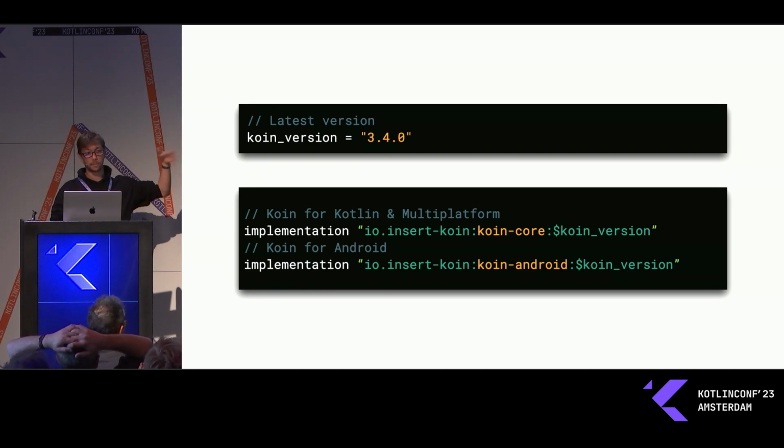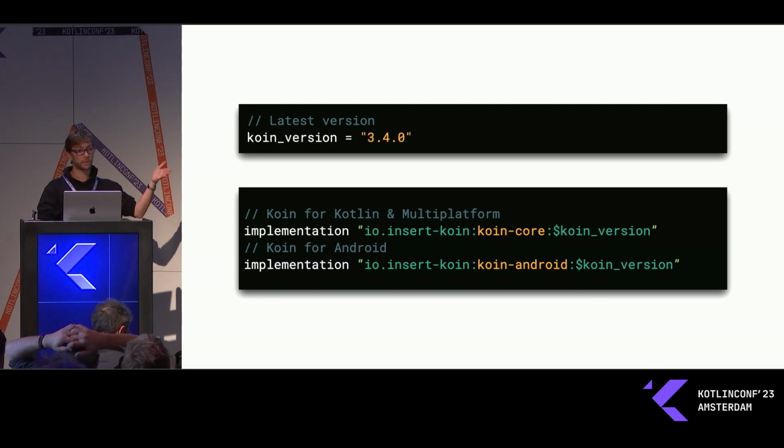After that, you have several flavors of Koin, where we are integrating more features and advanced features for Koin in Android and other kinds of ecosystem like Ktor. You can use Koin with Ktor directly. But then we are currently in 3.4.0. This is the new version for this semester. And then we will follow up with the patches and the library updates for Android, for Kotlin, and everything around.